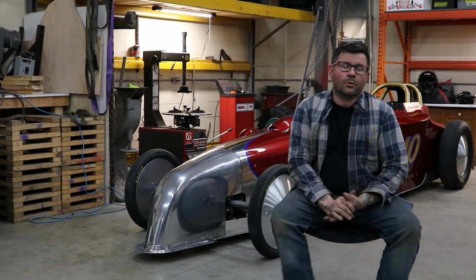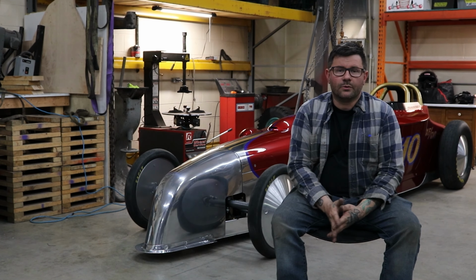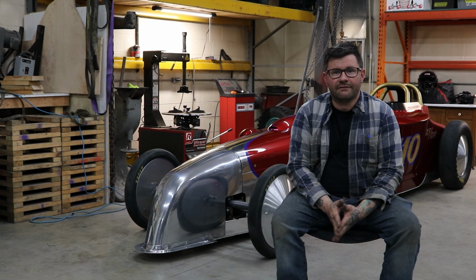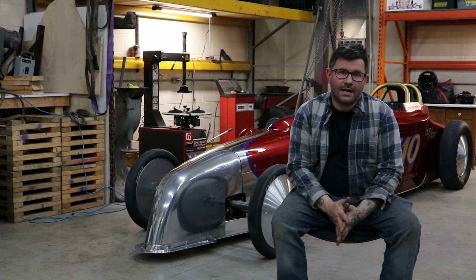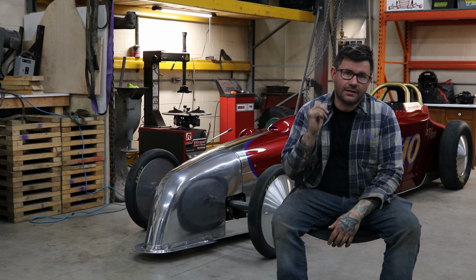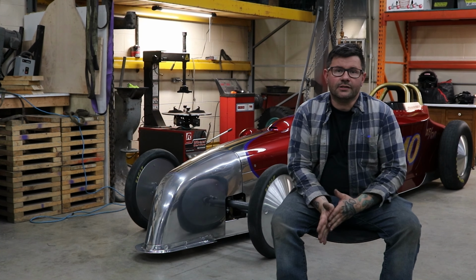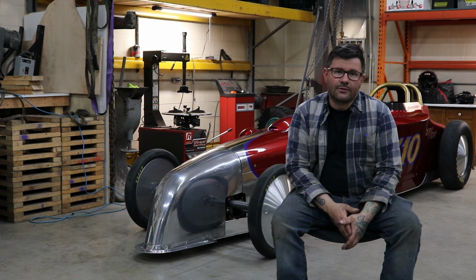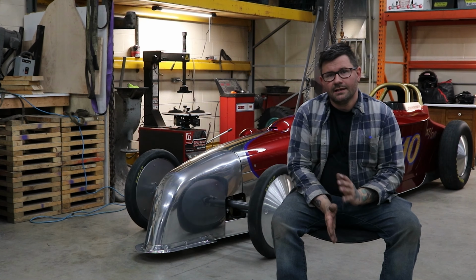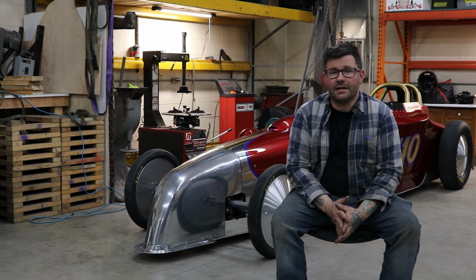Hey guys, it's Mike from Cornfield Customs, and I'm getting ready to load the race car up. We're going to Jamesburg, New Jersey for caffeine and gasoline. While we're up there, Rob Ida from Ida Concepts is going to throw the car on his dyno, and we're going to get some initial dyno information to get the carburetors all synced together, the timing set right, and just kind of run it up to speed, see if we're going to get any weird vibrations, any leaks, anything we need to prep for before Bonneville.